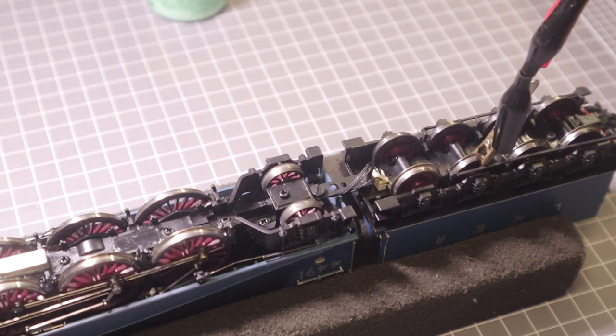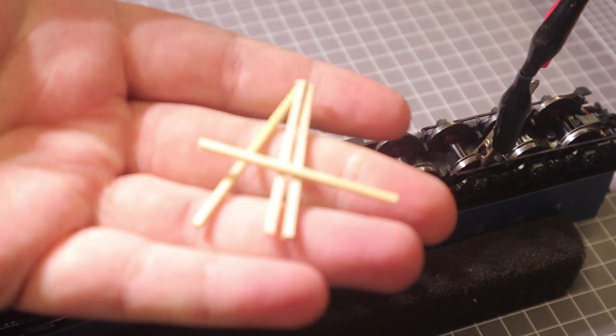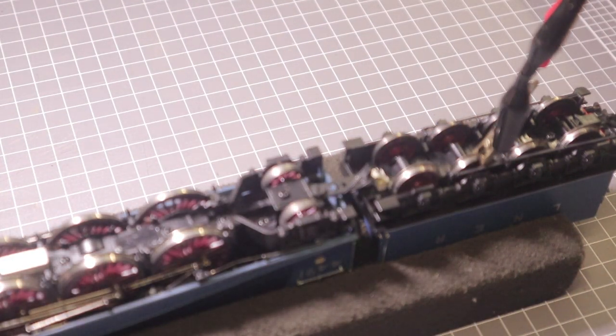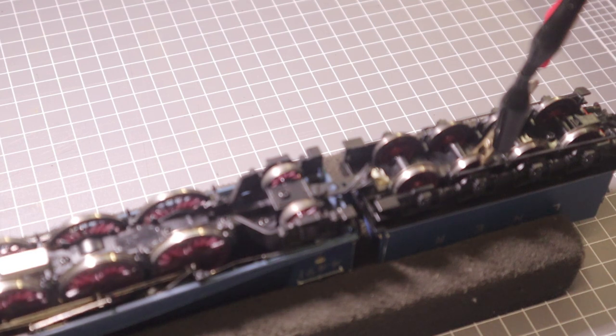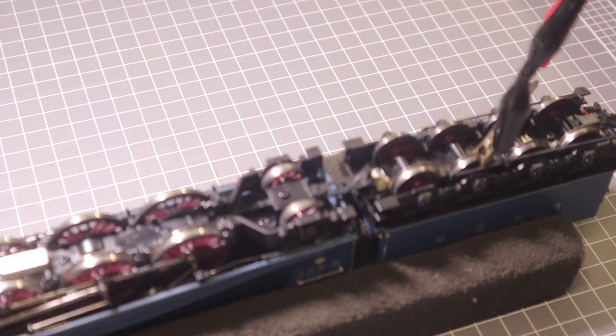Okay, so the best way to apply this stuff is actually with a toothpick or a matchstick. I've just got a couple of matchsticks here. Toothpicks work just as well. And we're going to set the locomotive in the reverse direction just because it's a little bit easier to negotiate the application of the Bullfrog Snot that way. So I'm going to crank it up to about 10 to 15. So I think 20 is the number. I've got it set to 20 speed steps. That's probably about as fast as you want it to be on the initial application.